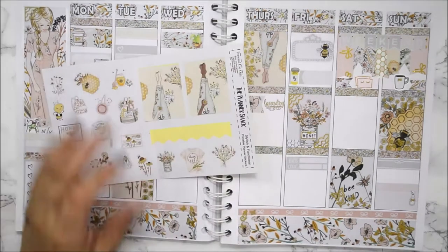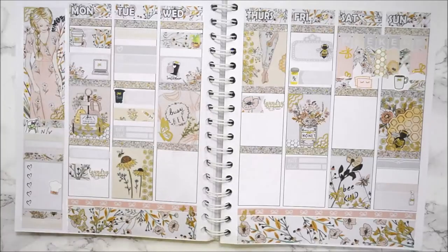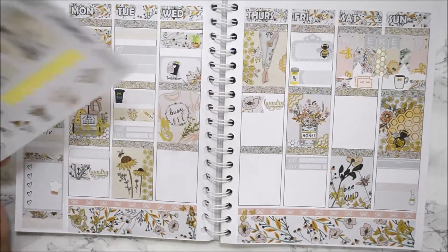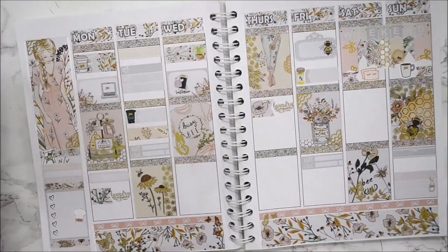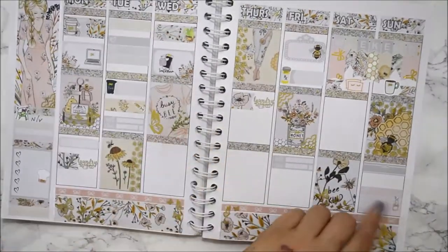I want to save this for after I'm done with the week. Whatever spots I have empty, I usually fill in with deco. I'll return to this idea when I'm done with the week on Sunday.